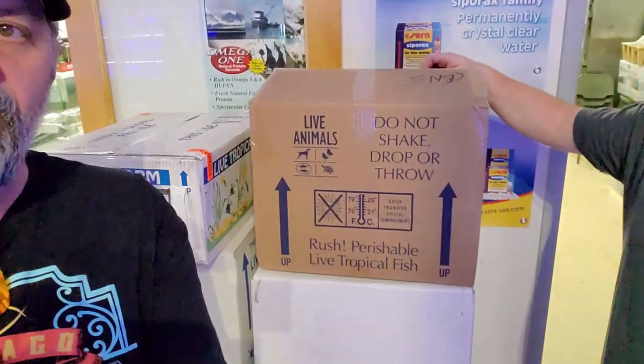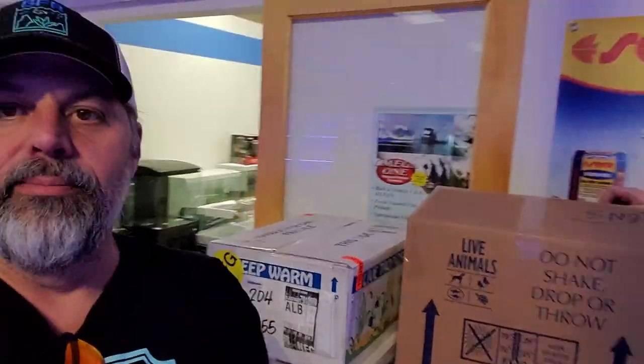I made it back from the airport. I'm here with Matt, he is my marine guy here at BFR and we're gonna go through these boxes. I had them sitting on my lap on the way here — I had so many they didn't fit in my truck. I had to put them in the cab, on the console, the passenger seat, on my lap. They were everywhere! Let's see what we got.